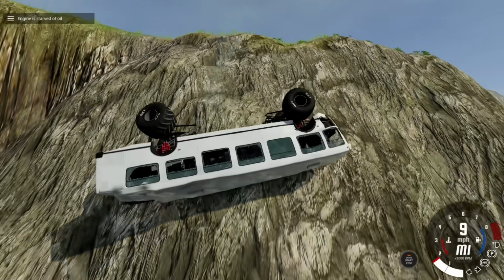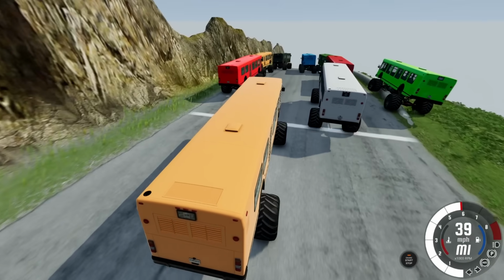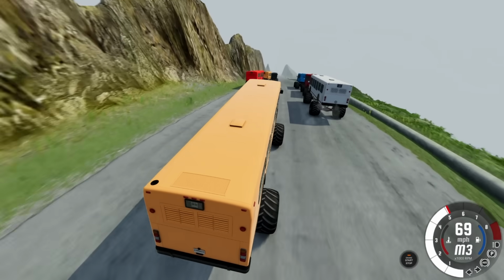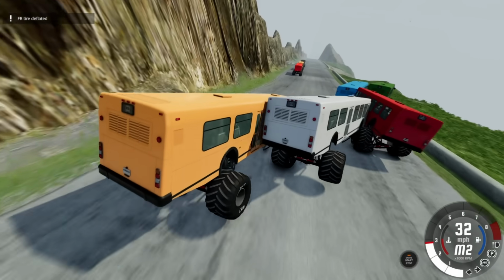All right, let's do one more run here. All right, here we go. I have not given up on this thing. We're going to get a run. I mean, we could try jumping the bridge. It might make it. I don't know. That actually is probably a really good test. So, yeah, we'll go over to the bridge here on the Crash Hard Mountain.